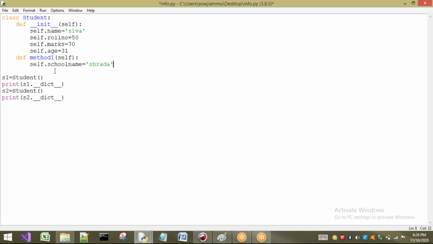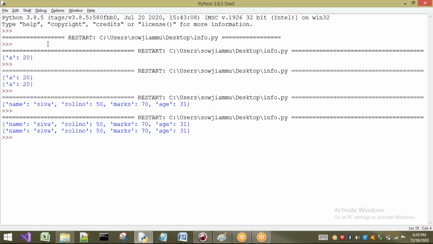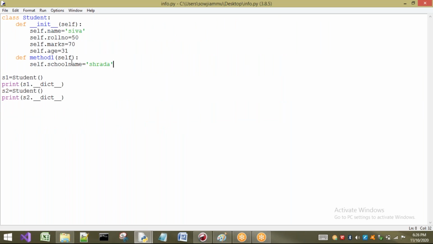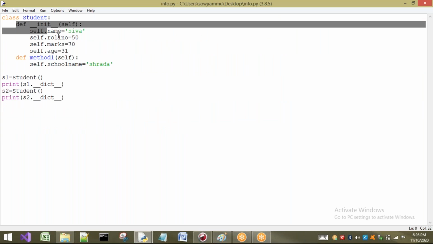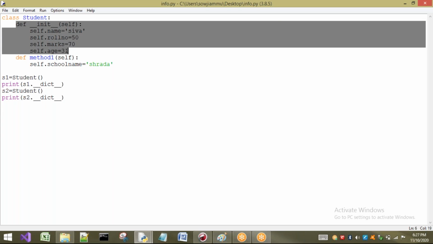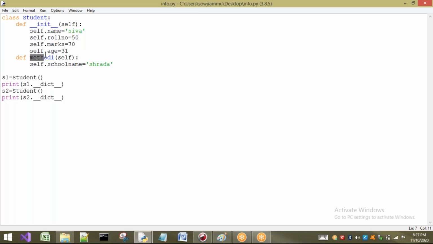Now what we have to observe here is, if I execute this program, what will be the output? Here I am going to call only this constructor. So for S1, these four are available. For S2, only these four are available. You may think, sir, you have created one more method, so why is school name not available for these variables? Because in yesterday's session, in the last 10 or 5 minutes, we saw the differences between a constructor and a method. A constructor is called for every object creation. While creating S1, it is called. While creating S2, it is called. But this is a method. If it is a method, we compulsorily have to call it externally.